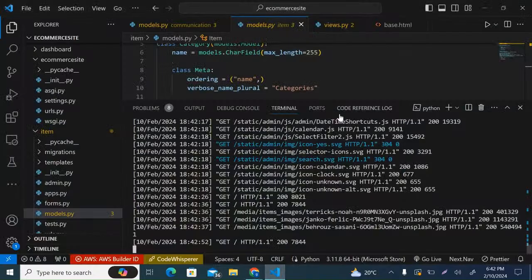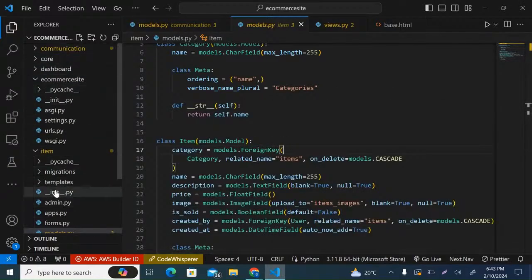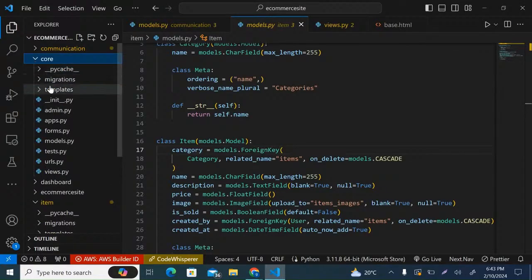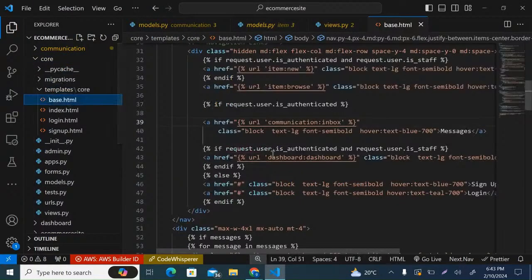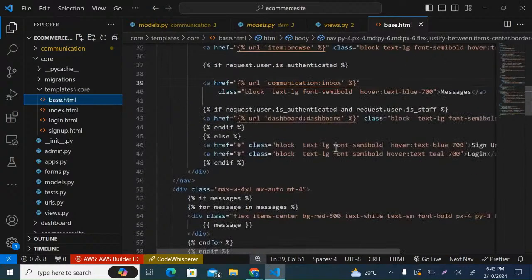I didn't put the paths on base.html. Let's come here. Sorry guys. Let's come here, base.html. Let me find login. Yeah, we did not put it. So let's go ahead and just add that.